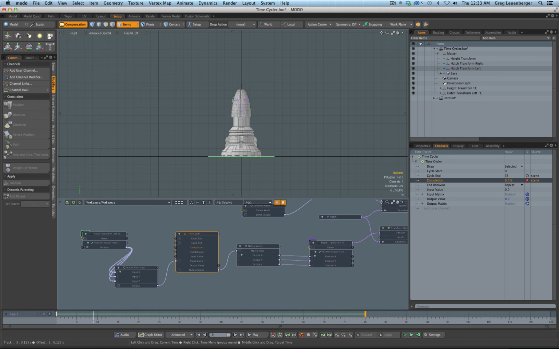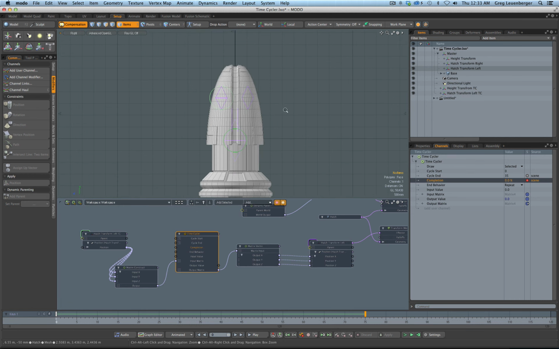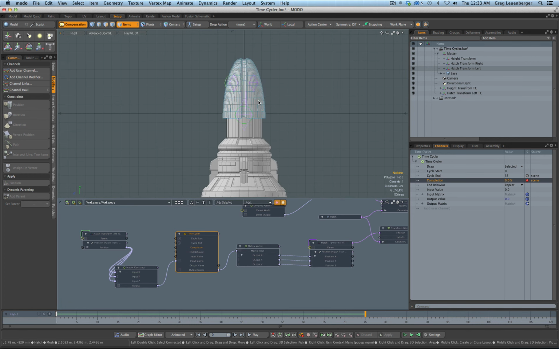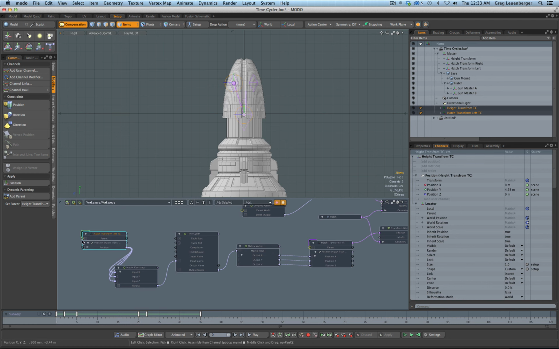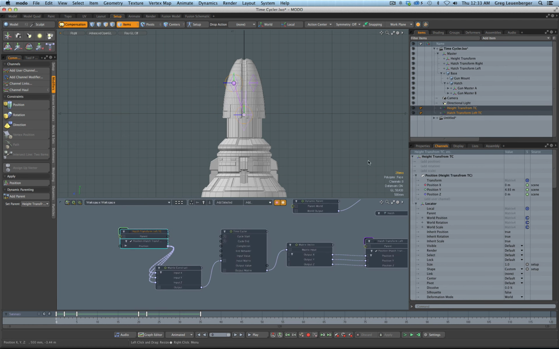So you can imagine that if I were to go here, and I'm not going to do this, but if I were to set up every single one of these animated guys here, I think there's 5 different animated locators, I would need 5 new locators in the scene, 5 sort of dummy locators to feed their values into the time cycler. But at the end of the day, I'm going to have 5 time cycler nodes in this scene controlling all the animation in here.